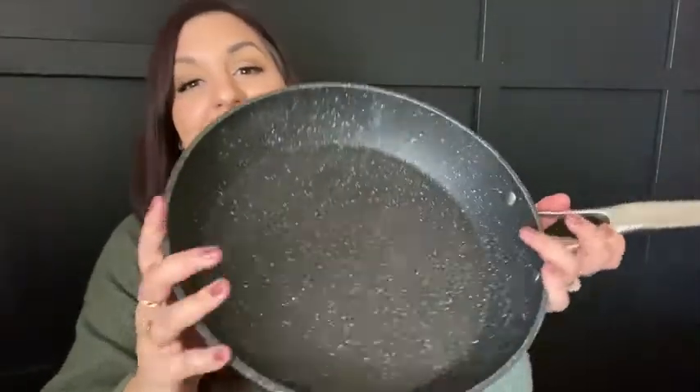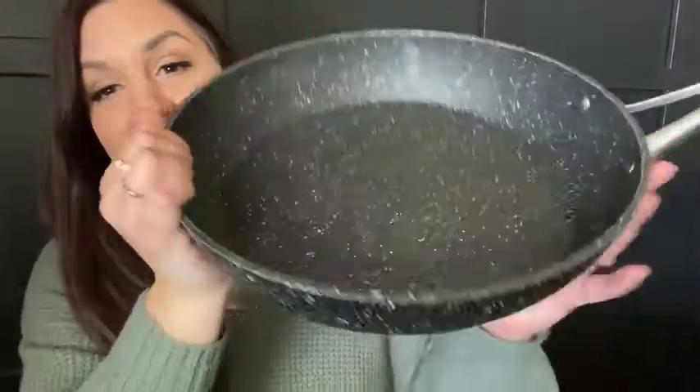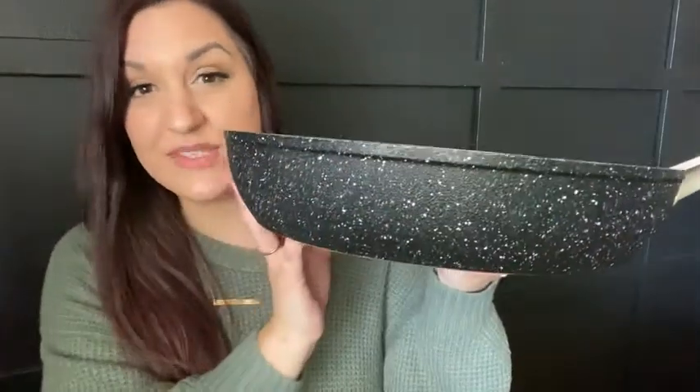Hey, it's Kate from What Tools Inside, and I want to show you my favorite frying pan. This is called The Rock — you can see it has this really cool textured look with all those flecks. It's a really great size, a nice big size. I actually have two of these, two identical ones, because I loved it so much.